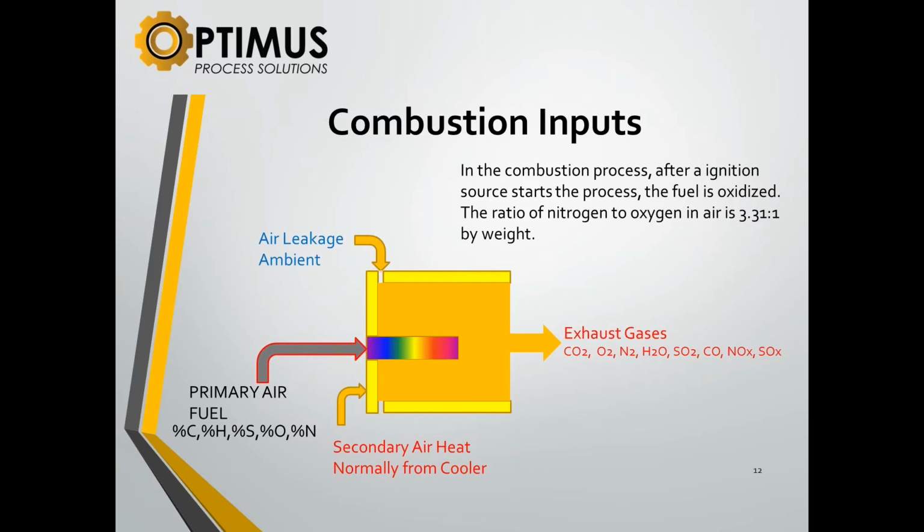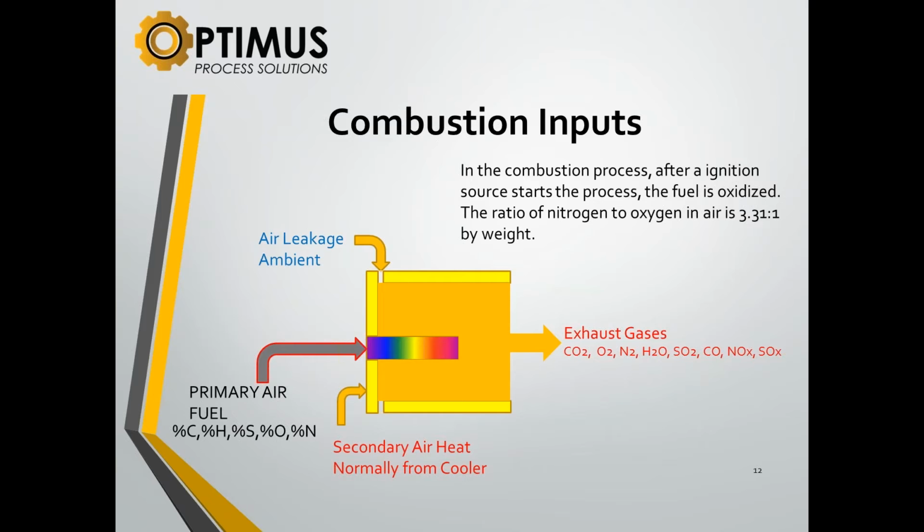So this is a more pictorial view. It's just a picture of what we've been discussing. This phase of what we're discussing is to calculate the mass of gases coming off the kiln at the firing zone. And that is air leakage, which we'll get to later. That's a big negative. You need primary air to get enough velocity in your burner to transport the fuel.